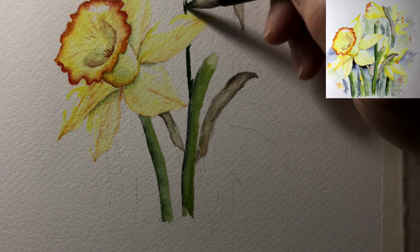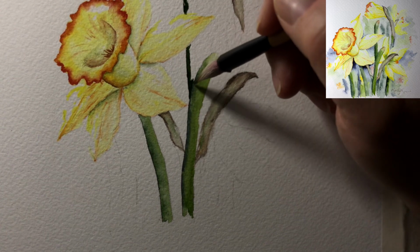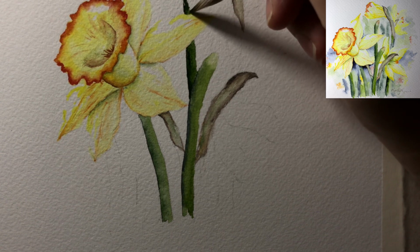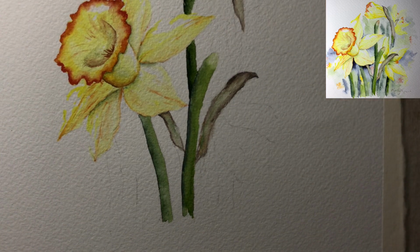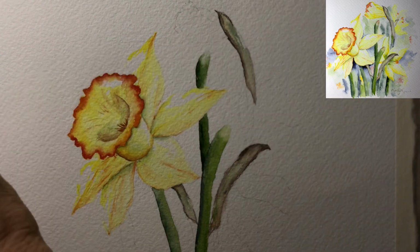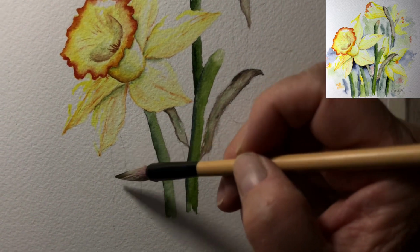Okay, I like to bud it right against the petal, like I explained earlier. Then I go in for more sap green, because I just don't like to leave too much white color. If every time there's a shape we leave a white color, in my own opinion, then it will become a lot of white on the painting. That is just my experience, so I don't do it that way. I hope you will go along with me and see if you will try it. But if you really like a lot of white, then you can actually do that, right?